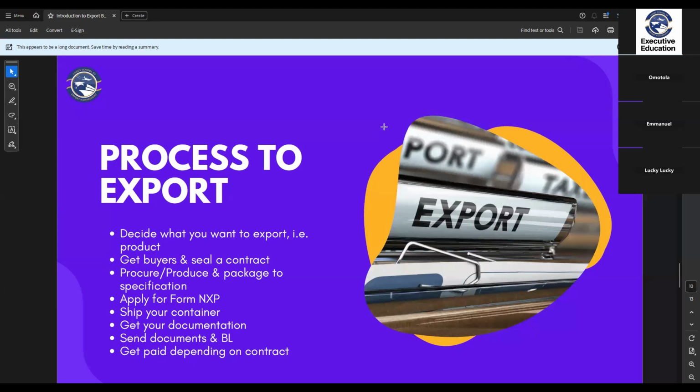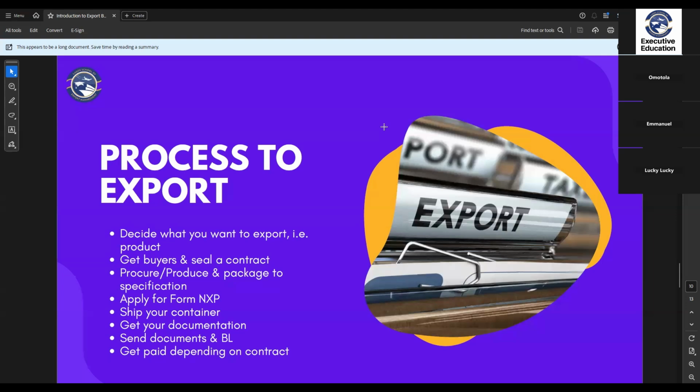When you print out the approved NXP form, that's what your freight forwarder will use to document your shipment, to get the certificate of origin, to get the bill of lading, because your NXP number must be on your bill of lading. It will be there with your container number, with everything. So that NXP number is what CBN uses to track your shipment.